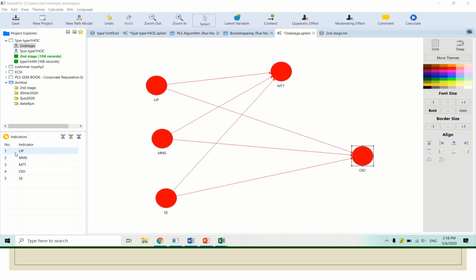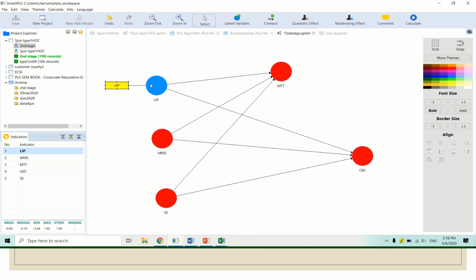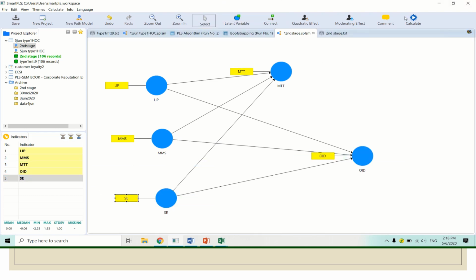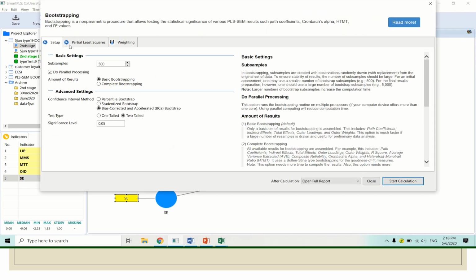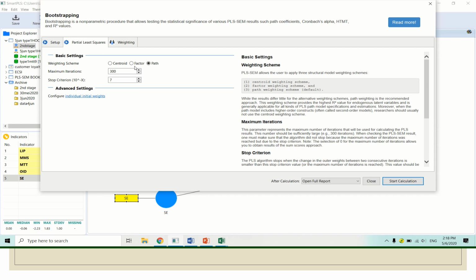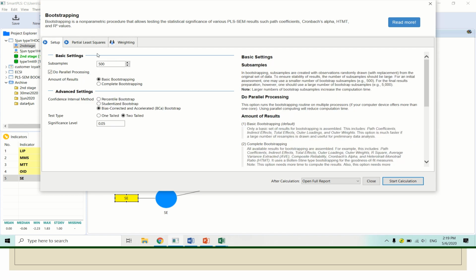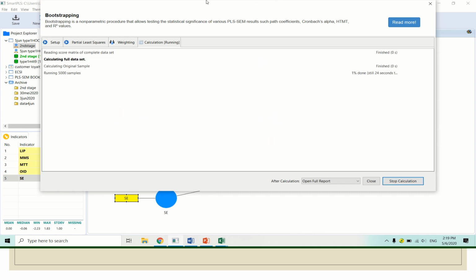Then just put all the items in the model, ID like here. Then we do the bootstrapping. Set up PLS, go to the factor, because we have the second order, complete 5000. Take one tail, start calculation.